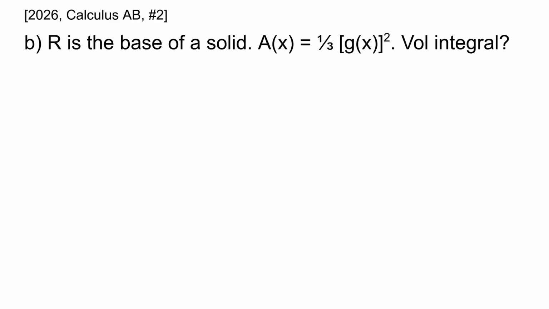In part B of this question, we assume that R is the base of a solid and that cross sections taken perpendicular to the x-axis are rectangles where the height is 1/3 the length of the base. And we are asked to write an integral that would find the volume of this solid, but we do not need to evaluate it.